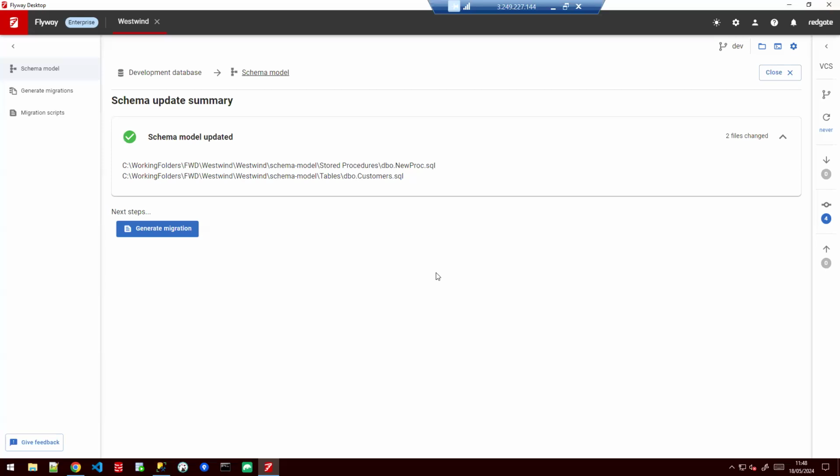And I could do this as many times as I want. This could be a case of me making several changes before I wish to script this out, or merely doing this to combine with other people's changes before I generate them into the change script itself. But in this case, we're going to move through the process in quite a linear fashion.